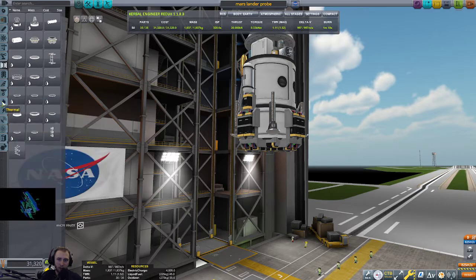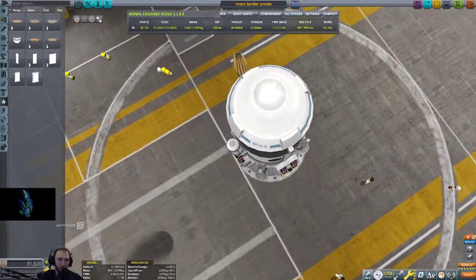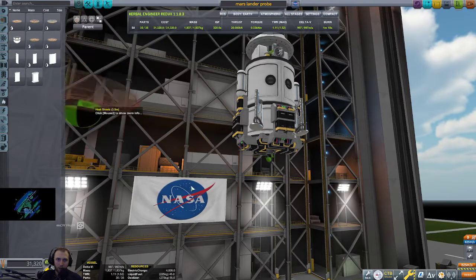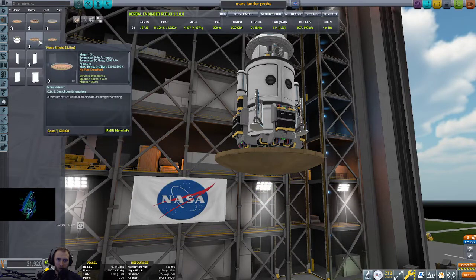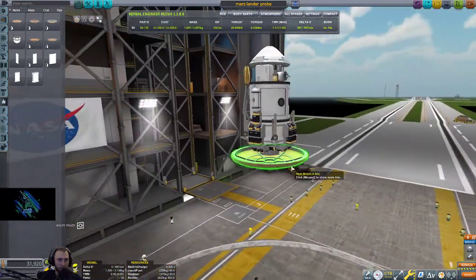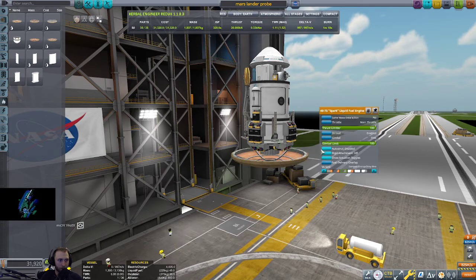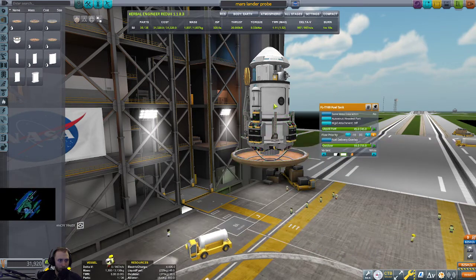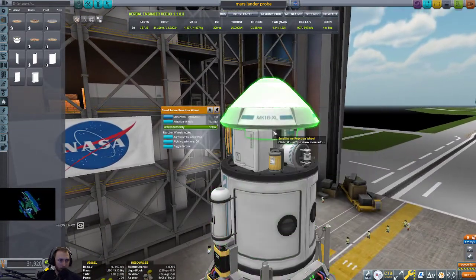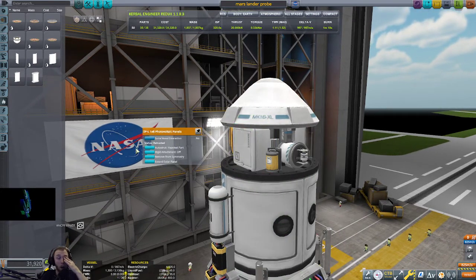We don't actually need a decoupler there, because we can just jettison the heat shield when we're done with it. Let's see, is that wide enough? Barely. So I think I'm gonna go with a bigger heat shield. Let's go with the 2.5 meter one. That seems like it's gonna be wide enough. And of course I have forgotten to auto-strut everything. Which is something that is very good to do. There we go.